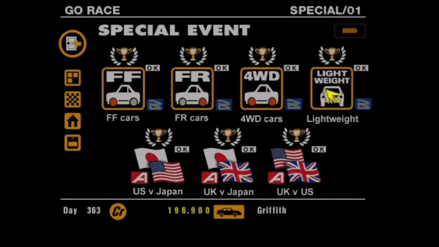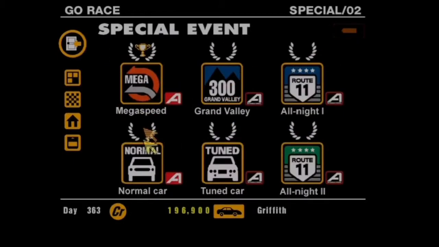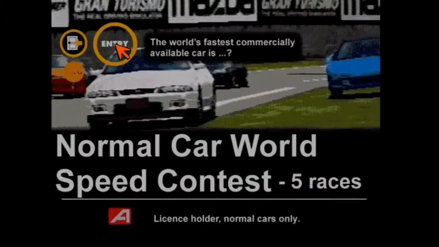But anyways, now that we've got our car, we are going to do pretty much absolutely nothing to it, because this is officially our 7th and final A-Class event of the game, the Normal Car World Speed Contest. The world's fastest commercially available car is... we are about to find out.